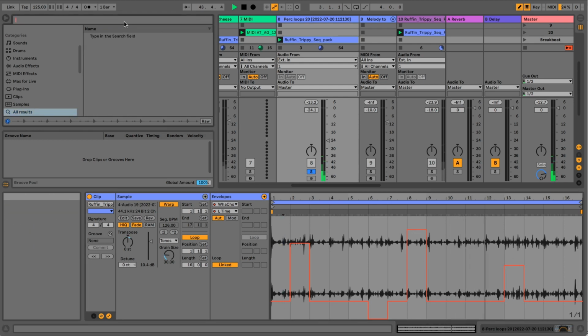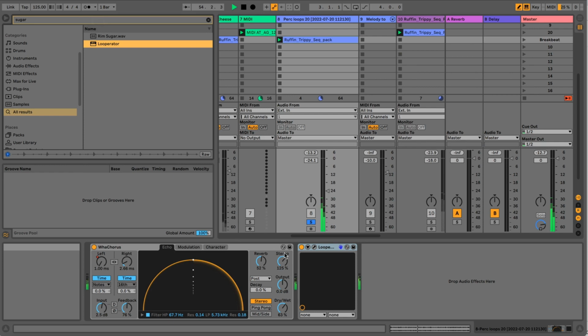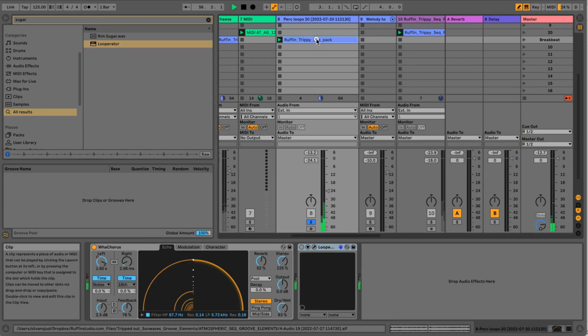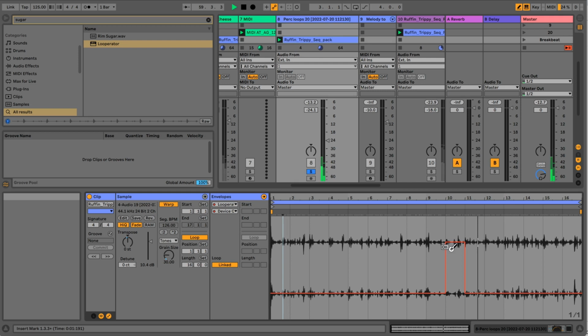Maybe let's add, what should we add? Just want to automate inside the clip, right?